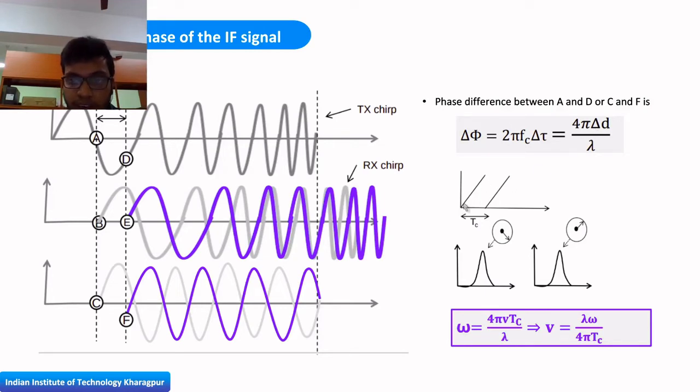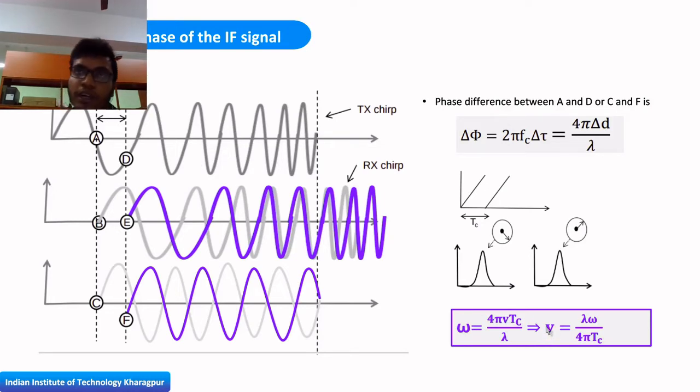So what if I send two chirps? The first chirp is sent initially, and after a time, say Tc, I send another chirp. After this time Tc, once I receive the RF signal, the IF signal will have a phase shift, and from this phase shift I can calculate the distance traversed by that object. This distance is equal to the velocity of that object times the time in between, Tc. Tc is known to me and the phase difference is also known, so from here I can calculate the velocity at which my object is moving.